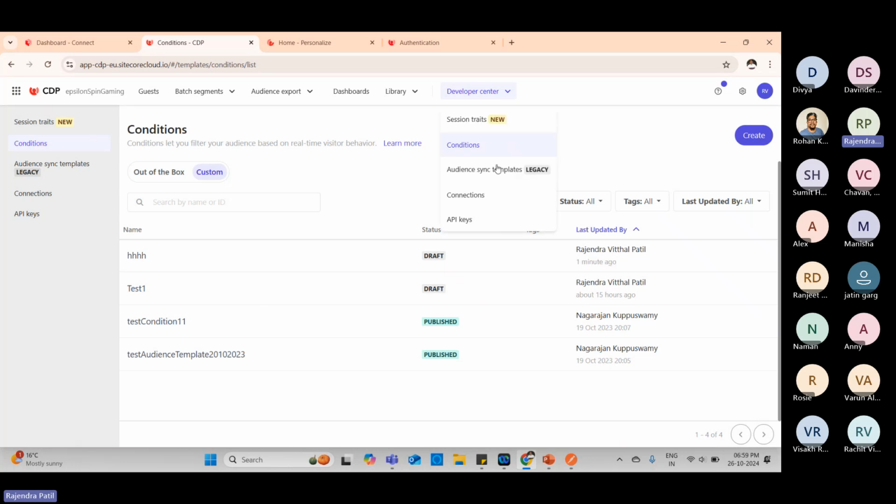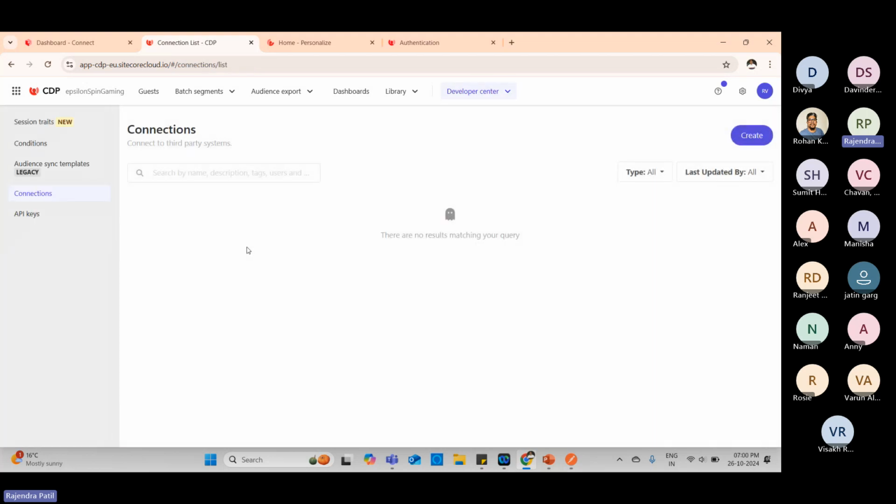Coming to the third option, that is connections. Earlier we discussed this in the audience export feature, where we saw one option available to configure, that is connections. Let me go back to the connections and show you how to create the connection.